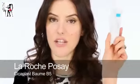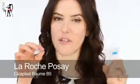The Cetoplast range, which I used, there's a thinner version of this, almost like a primer, which I used in my acne covering video. And I think the range is more designed for people who've had chemical peels or had some kind of procedure, and it's really about repairing the skin. And this is the soothing, repairing balm in that range. It's quite thick, but it's not too gloopy or too thick, but you can feel it's really gonna sort out any chapped skin or broken skin, or skin maybe that has eczema or problems like that. And also good for hands.